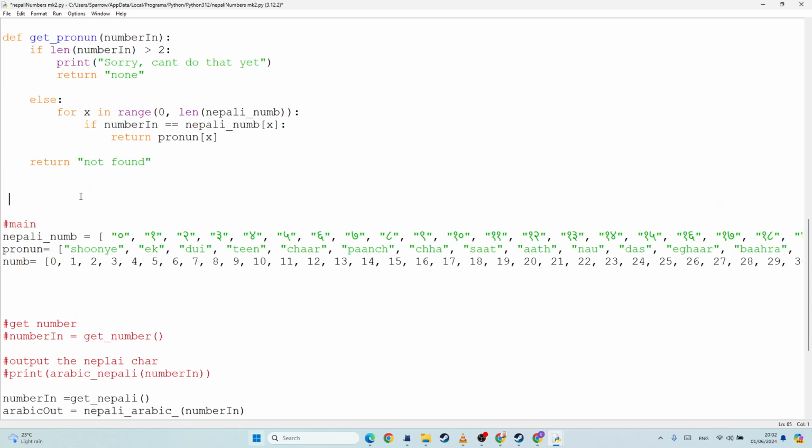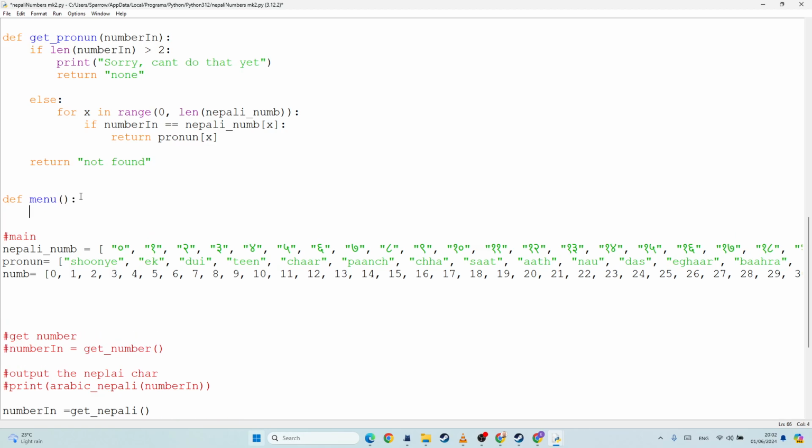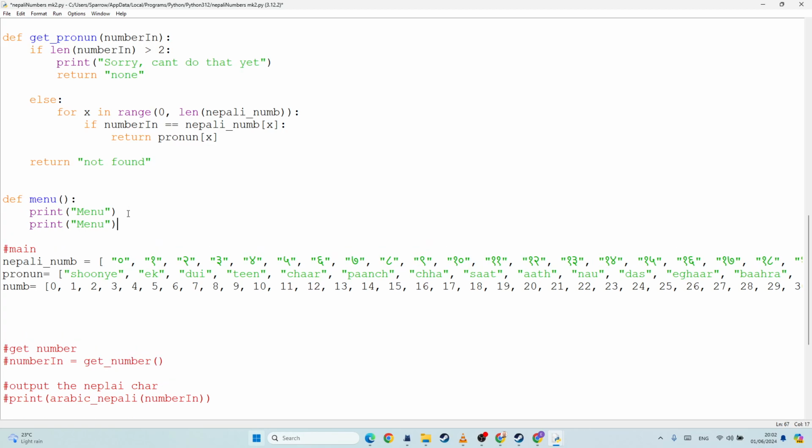Okay, so what I want to do here? Well, I'm going to print a menu of options. I'm going to do that once again as a function. So def menu, and here what I'm going to do is print, let's do options. You could call it menu, who knows, whatever. And then good old school style, I'm going to give it a nice underline to go with it using some equal signs.